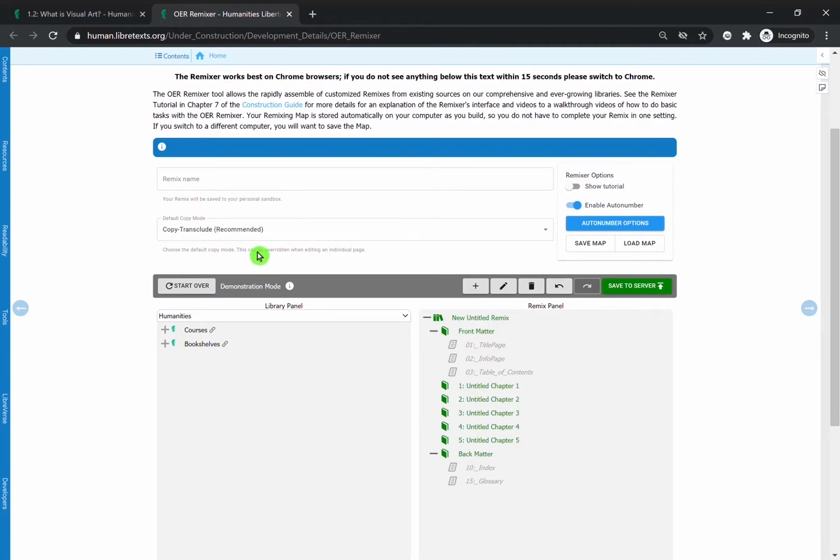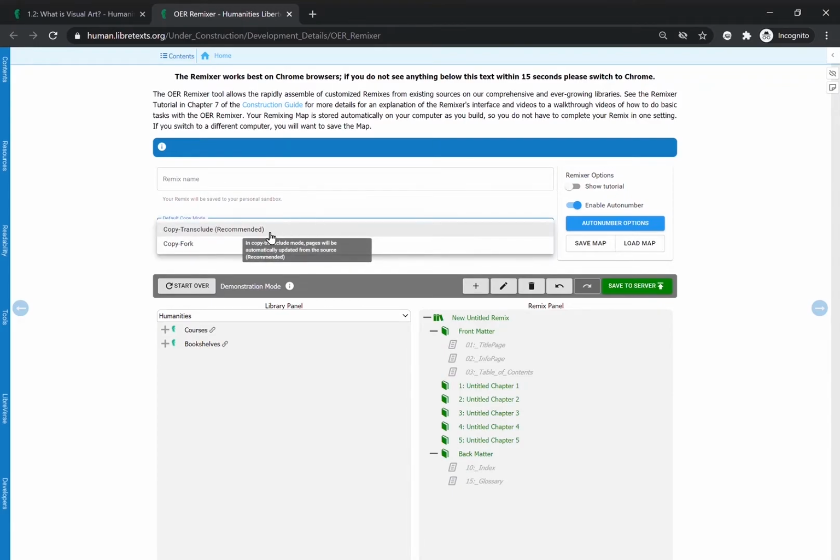The second option, this is probably for those of you who are going to become more prevalent on these videos, forking. It does give a little description here. It says, in copy fork mode, pages will be duplicated from the source. This allows for customization, but means that the page won't automatically update from the source.